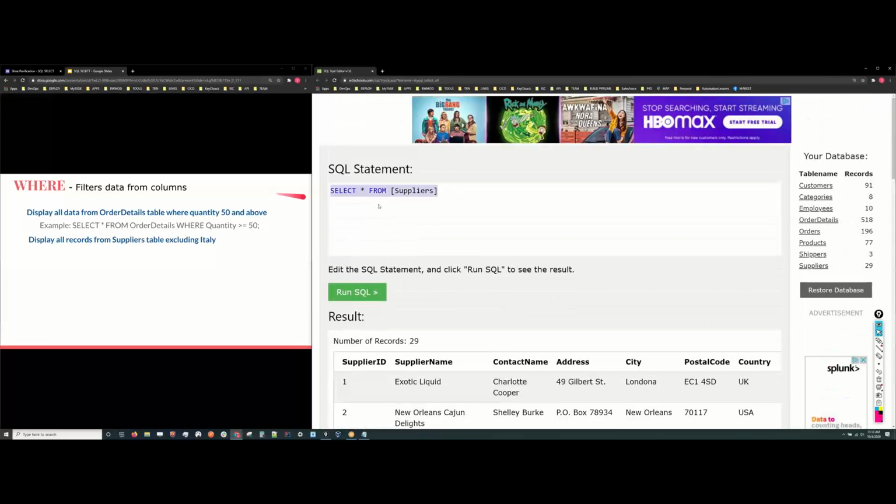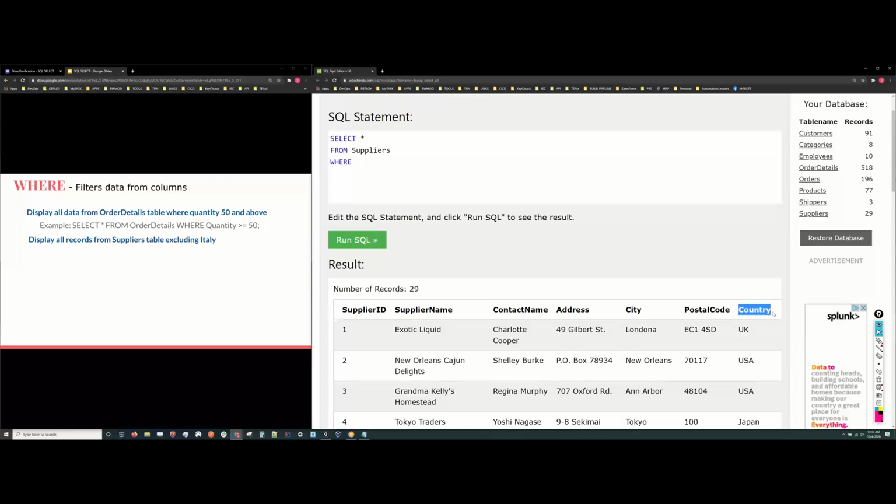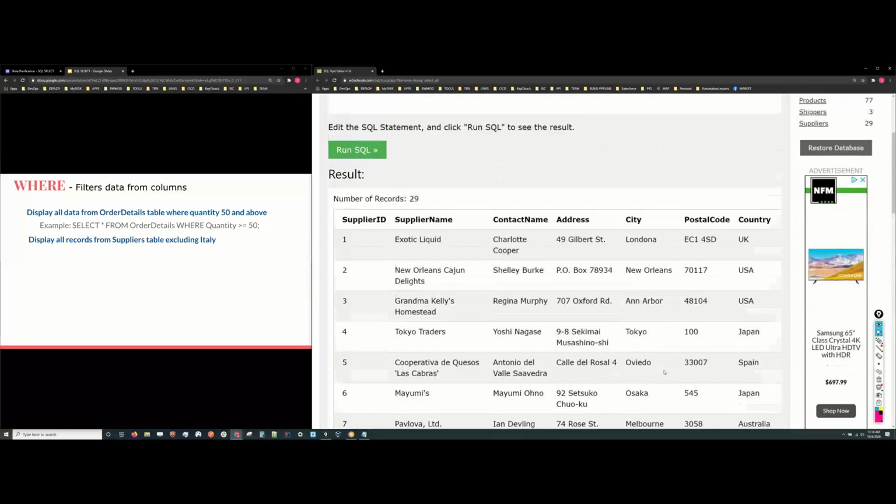Well, select star from the suppliers table where you have to specify the column name, country, and you have to say not equal to Italy.